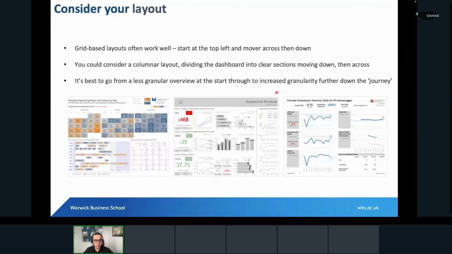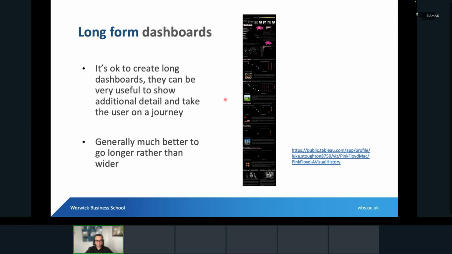It's best to go from a less granular overview at the start through to increasing granularity further down in the journey. So we start with the total sales, for instance, and then we move down to the subcategories to draw some attention to specific things.